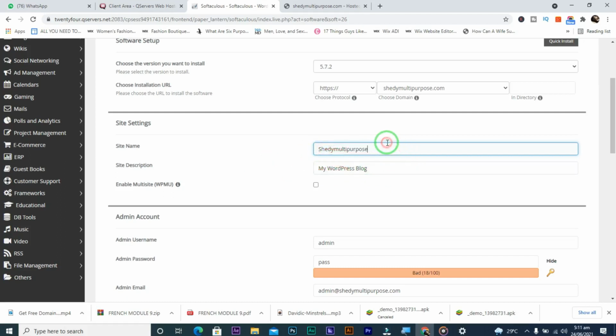Okay, I think let me just leave this. So it's something we can always change. The reason why I want to leave it is, okay, let me leave it at my blog. So I'm going to show you where this is going to display. You can always change this anytime.